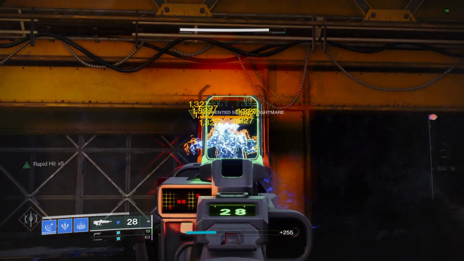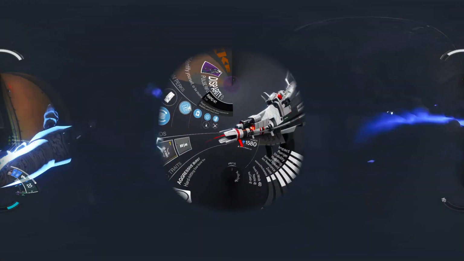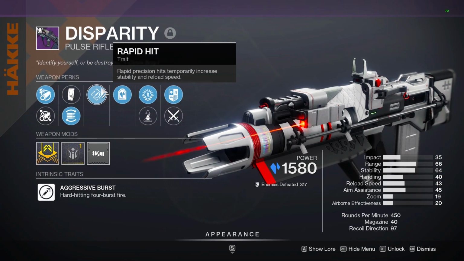Outlaw does have slightly better benefits, but it always requires you to get a precision final blow, whereas Rapid Hit is going to be much more consistent and will also work better against tankier enemies that require a few mags worth of damage to take down.